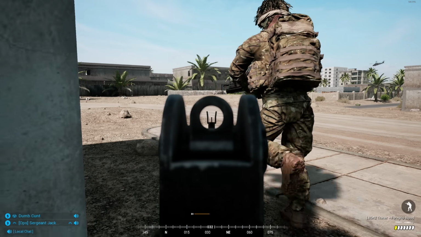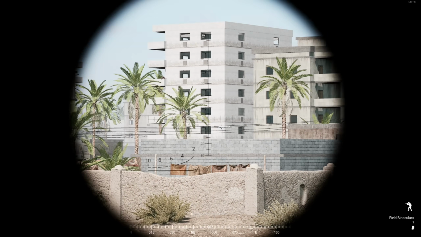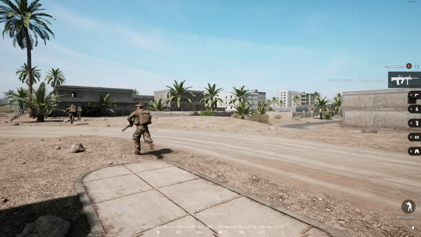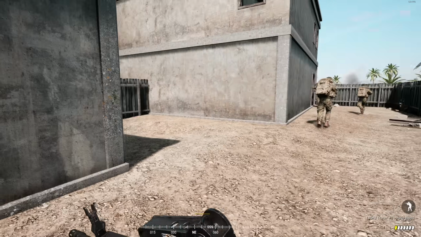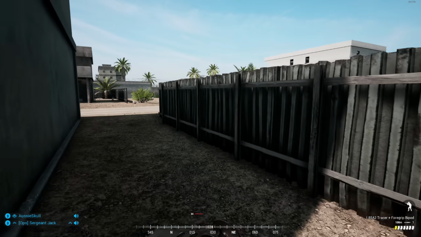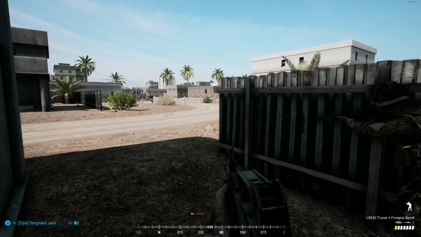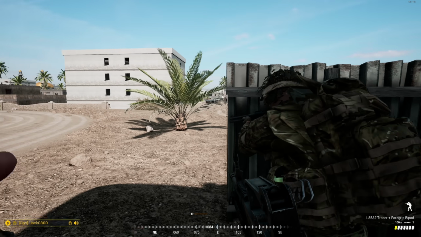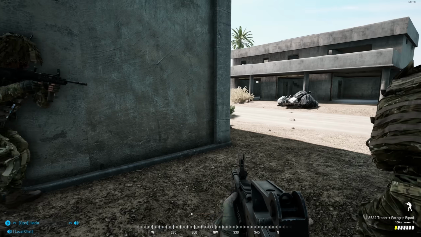Just go. Just go. Go. Yep, they're in that multi-story building on the right. We're gonna try to take out this AA truck. Jack, you have LAT? Yeah, we got LAT. Take out this AA truck right to my east.